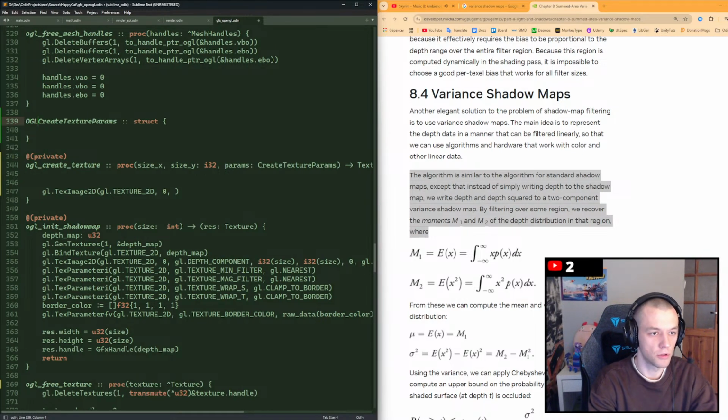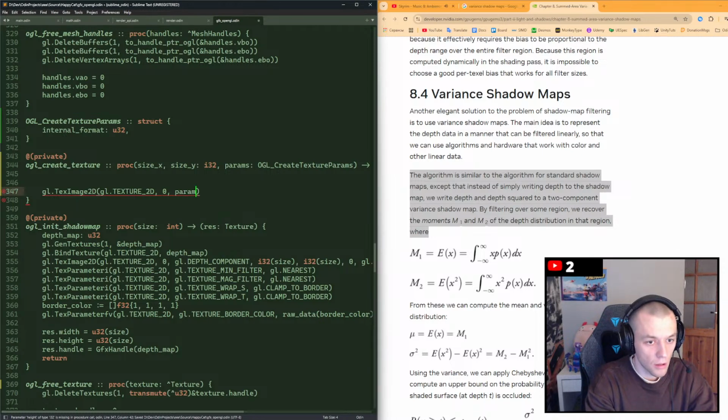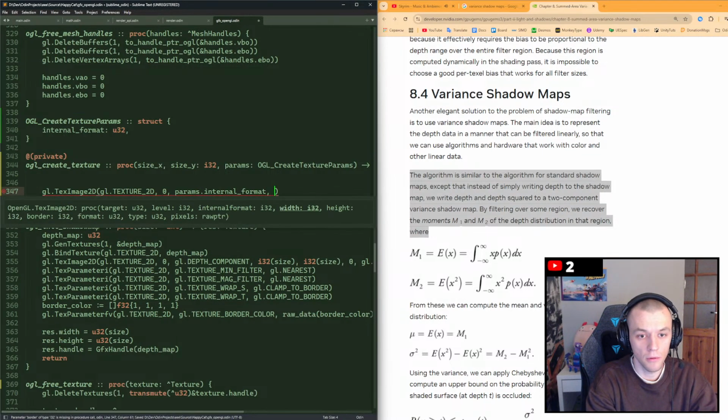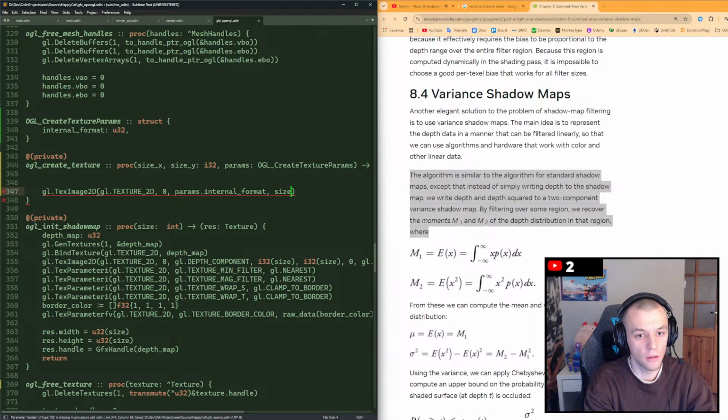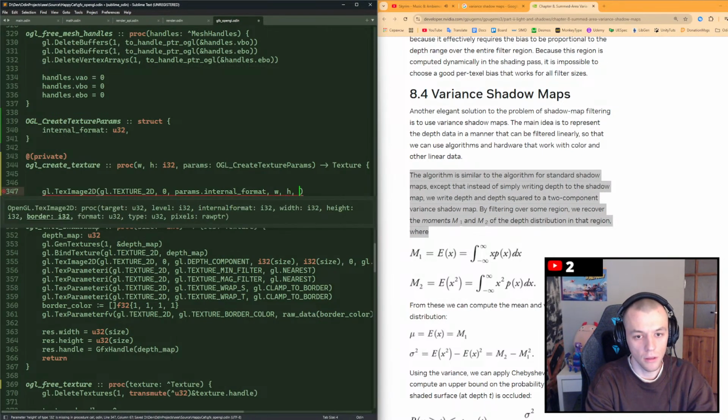Let's say OpenGL create texture params. Let's say that here we will have internal format. Params internal format, width, width, height, border. 0.